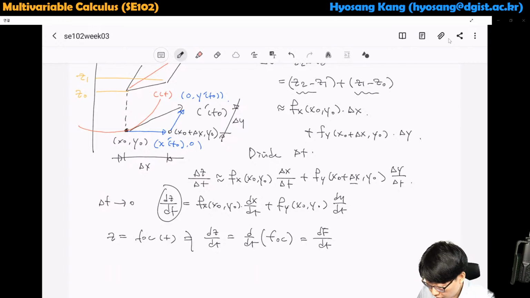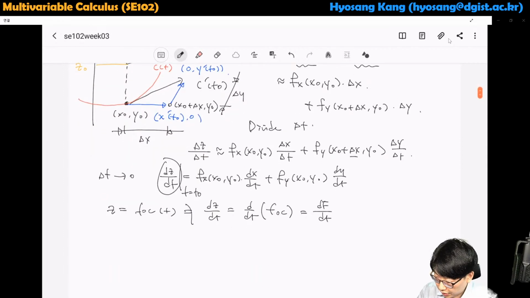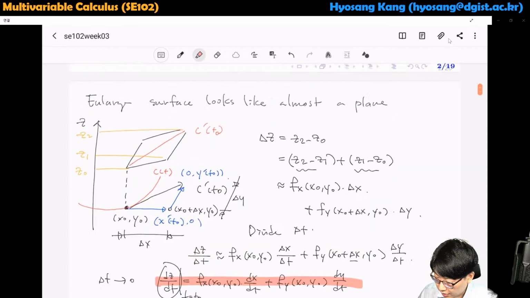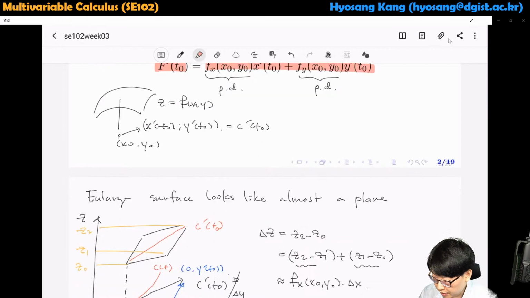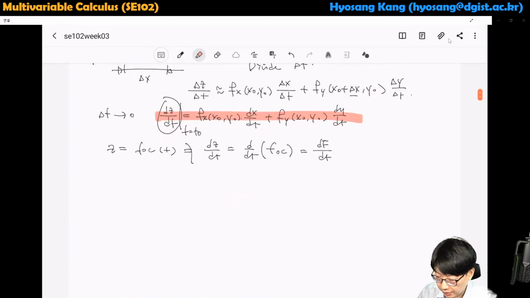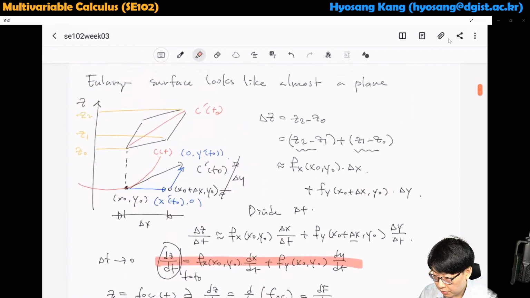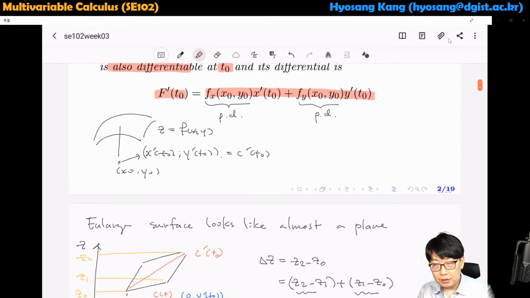Okay. And by the way, this is the differential at t0. Okay. So this expression is exactly the same expression in our theorem. So f prime t0 is given by dz/dt at t equals t0, and the rest of the parts are the same. So this is the easiest way, or geometrically intuitive way, to understand the chain rule. But this is not an actual proof of chain rule. We need a long proof, a mathematical proof.